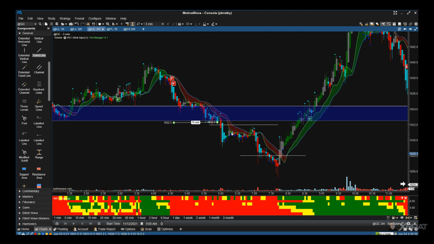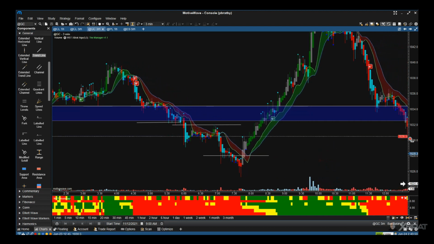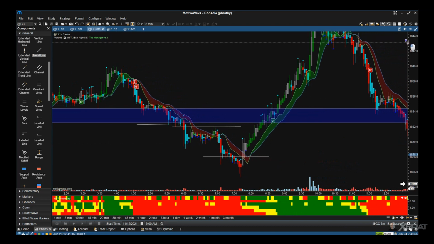So we've used the manager to manage this. We didn't panic when it pulled back against the downward trend. We waited for the pivot to perform, and then it came back down again. These blue dots underneath mean lower than average volume. We made it risk-free. We are now just waiting for that ribbon to turn, and then we take the 40 ticks profit.